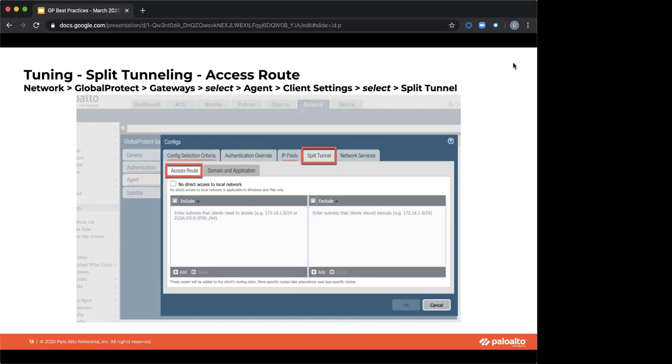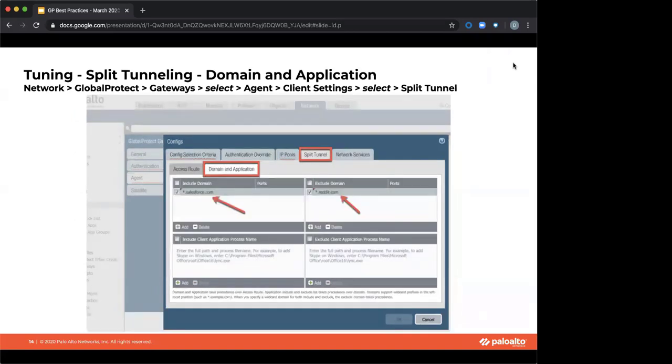But this just gives you some tuning flexibility. Again, we're going to recommend that you look at the QoS first before you do any kind of split tunneling, and definitely not a best practice to do the split tunneling, but it does give you some flexibility there. This is important because it just alleviates those bottlenecks or conserves bandwidth for those more critical business applications. The downside, again, because it's not a best practice, is it gives you a false sense of security, and then again, lack of visibility into that traffic that is not tunneled back.